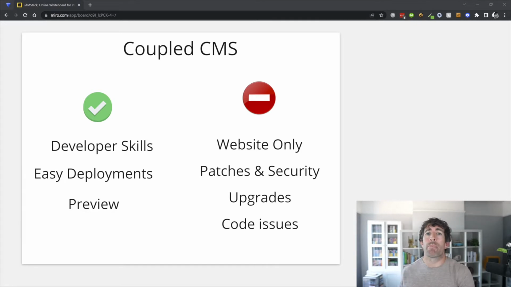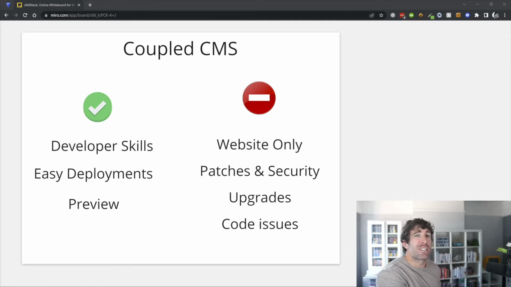Now, next up, we're going to talk about deployments. Because our CMS code and our website code is all in the same folder, in many instances, to deploy that code, it's just a case of firing up an FTP client, having a connection to a server, copying everything across in a single go. Job's a good one. And because we're just copying everything into a single server, our infrastructure costs might be a little bit less because we're only paying for one thing rather than potentially multiple.